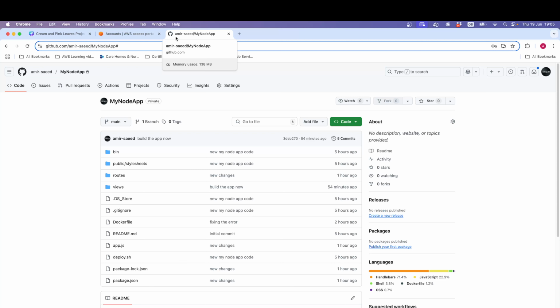Where there is a cost involved, I'll let you know. Most of the services we're going to use are free, just the build process and App Runner itself will cost us a few cents, but I will let you know where. So to start, you can register an AWS account with your credit card details.